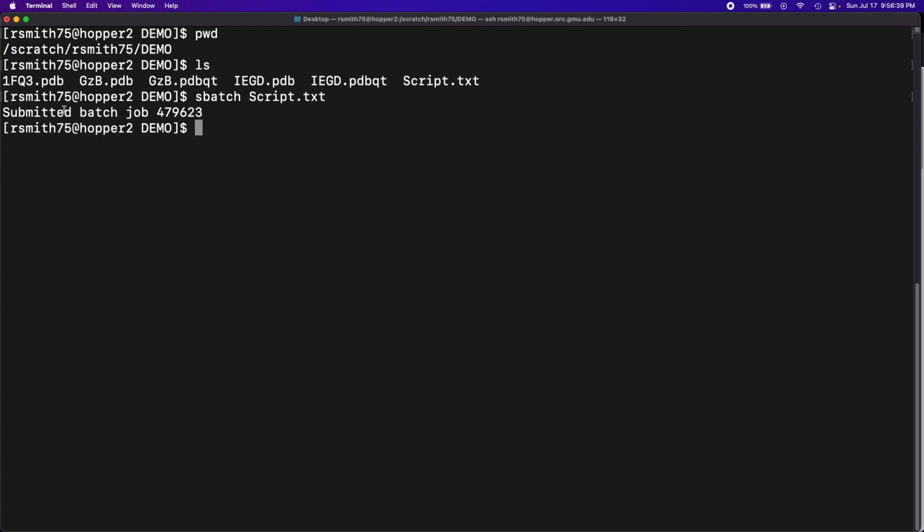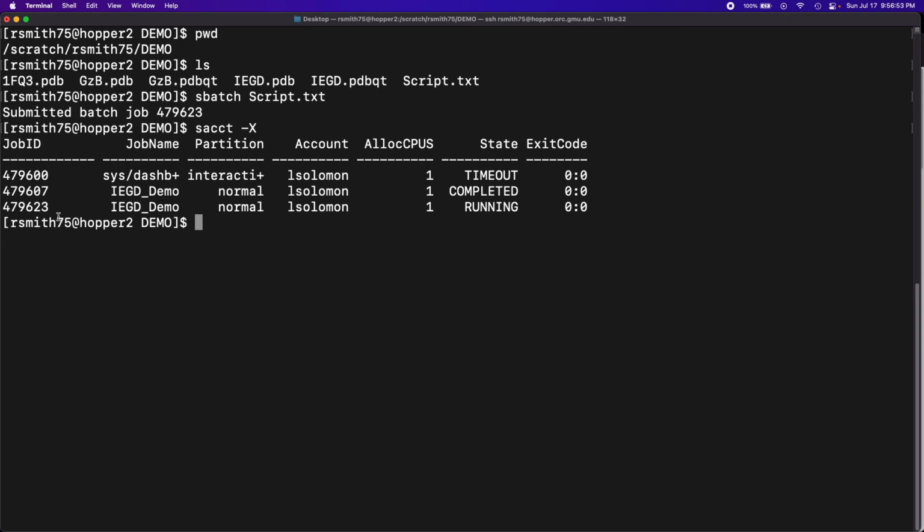And then when it's submitted, it'll give you a job number here, and you can view the status of the job by typing sacct -X. You can see here that I have a job currently running.